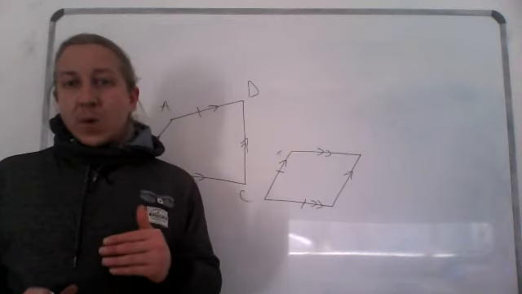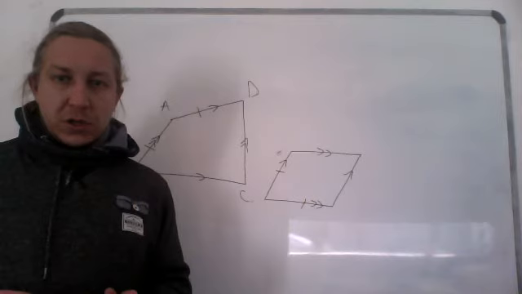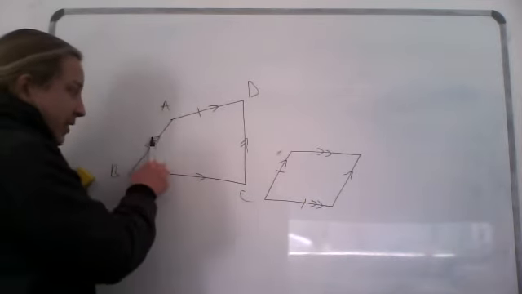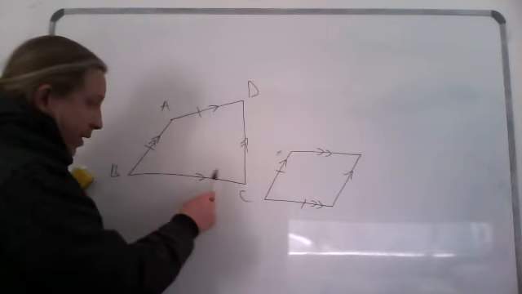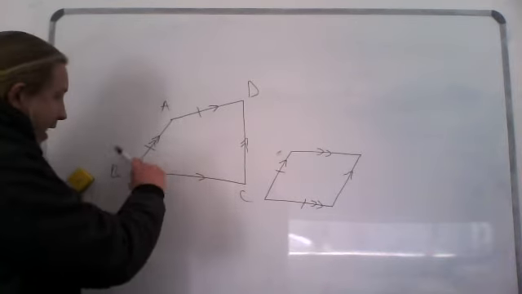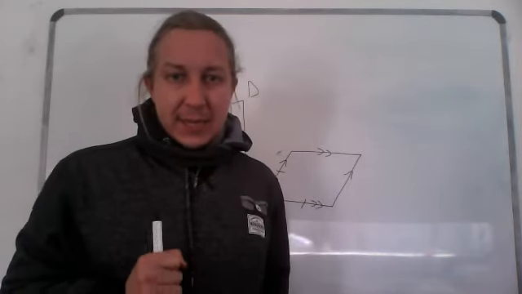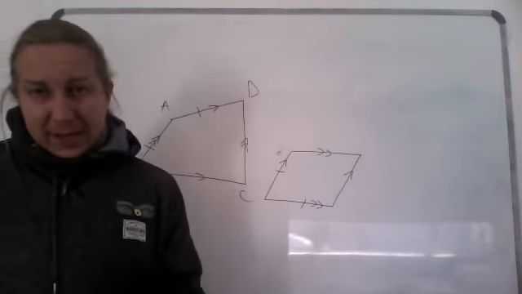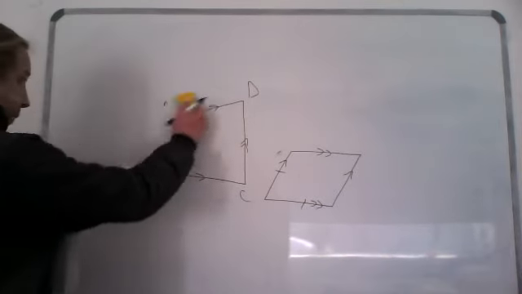Okay, remember, when we classify these shapes, you need to explain to me why you're saying it's a rhombus. The reason for that is that both pairs of opposite sides are parallel, so you state that AD is parallel to BC and AB is parallel to DC, and also that AB equals AD, or one pair of adjacent sides is equal. You'll see from the classification on the previous page that this is a rhombus. Okay, let's look at the next diagram.